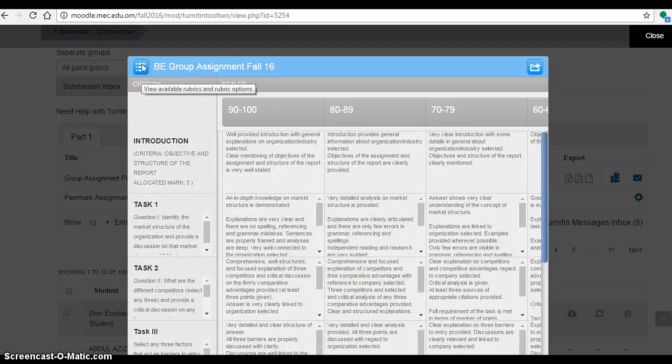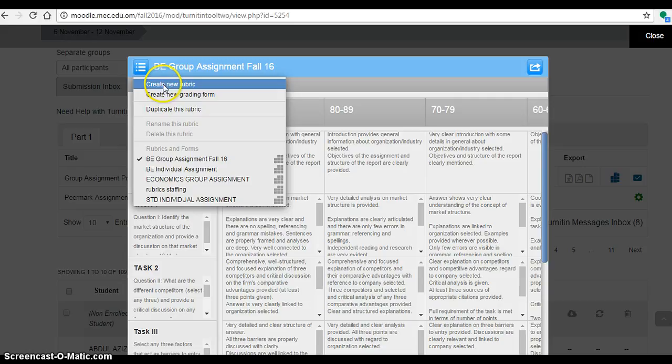Now you want to create a new rubric. You can go to create new rubric, and at the bottom of this box you get many other rubrics which I have already prepared for other modules. Whatever rubrics you prepare will automatically be saved here in your Turnitin depository, so that when you want to use the same rubric in the future, you can. You don't have to type and create a new rubric every time. Or if you want to use the same rubric with minor editing, that's also possible. So here I'm just going to create a new rubric.